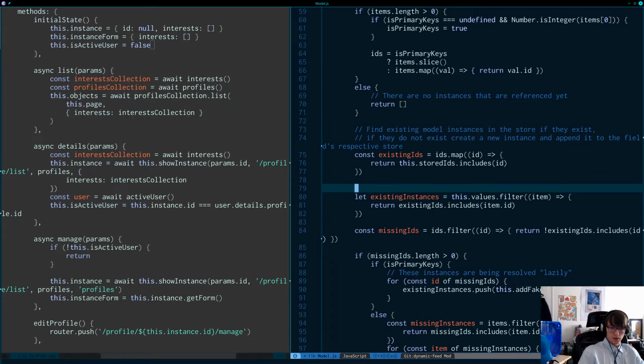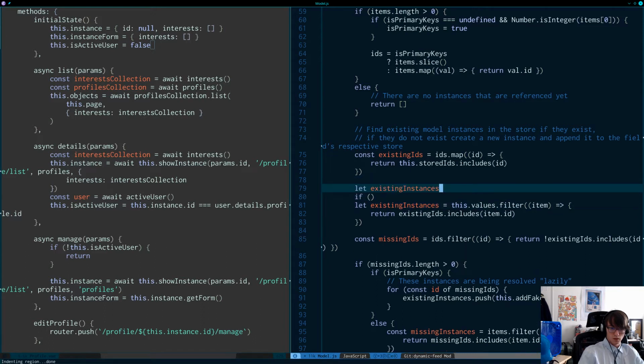And we only want to do that if existing IDs has a length.